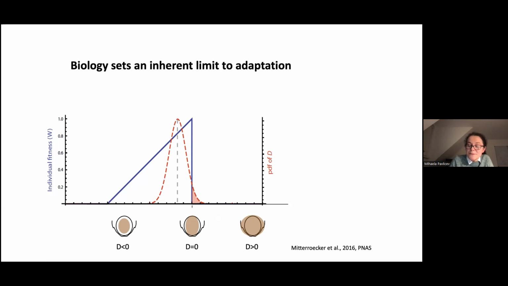And so if we try to optimize the situation, having the most possible neonates born at the best possible fitness, then we notice that the ideal fit here would always also mean that some of the individuals would fall off this cliff, so would actually not be able to be born. So that's the idea, and that's inherent to the asymmetrical selection in this case, or asymmetrical individual fitness. Even if selection works, and even if the process is optimized, we would always get this kind of situation.